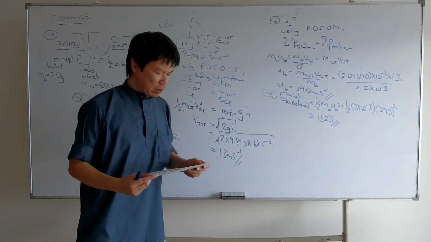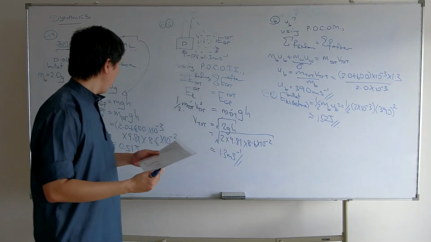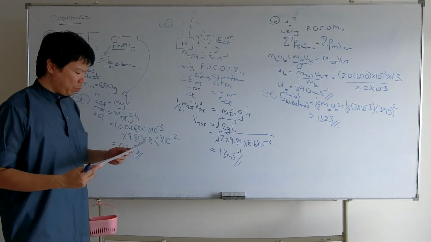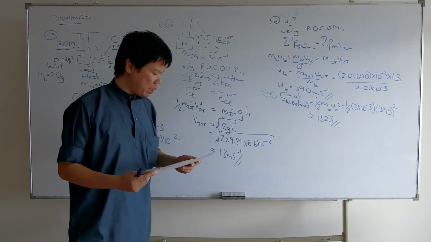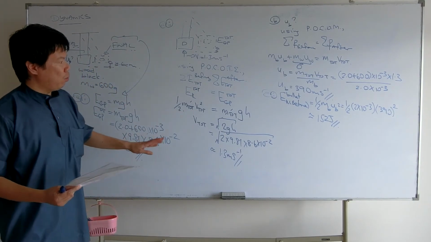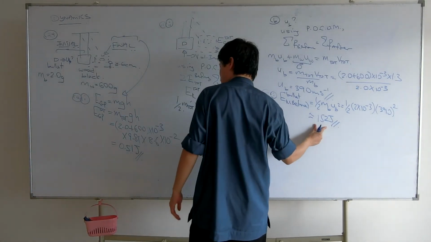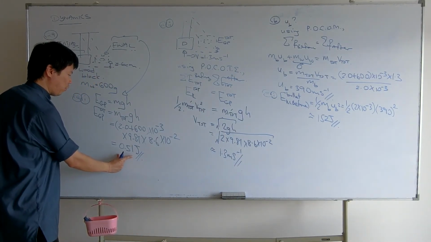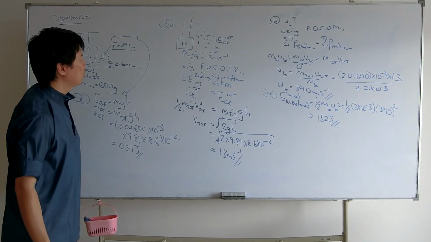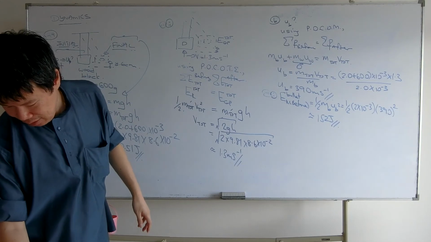Now, C2. State and explain what can be deduced from the answers to C1, which is kinetic energy, and A1, which is EGP, about the type of collision between the bullet and the block. So now they're asking about two different values. One is the gravitational potential energy, and one is the kinetic energy. Before it's 150 joules, over here when it goes up, you only have 0.51 joules. What does it actually mean in this case?